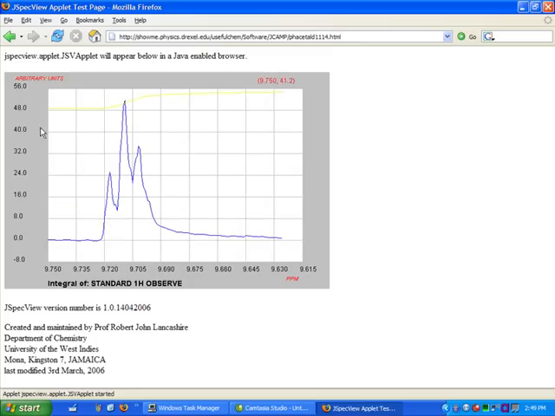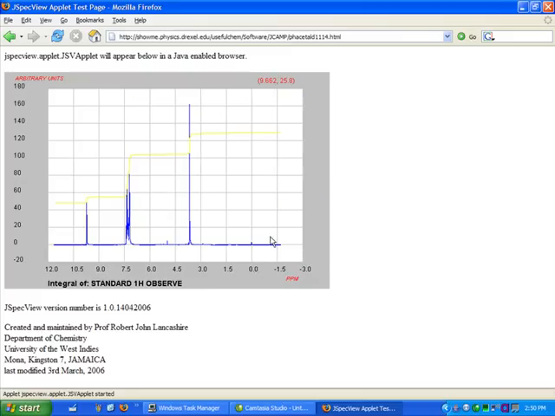So now this one has about 54 minus 48. So we're looking at 6 units that is supposedly representing one hydrogen. So there's a problem with the integration in this spectrum, and I am putting this up as a question out there to try to see if anybody can actually answer me as to why we're having an integration discrepancy with this spectrum.